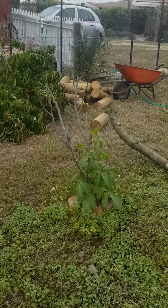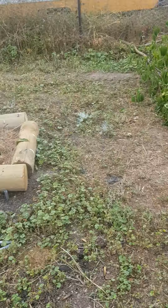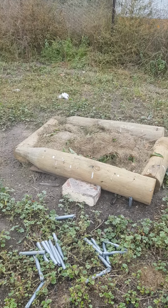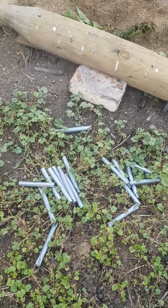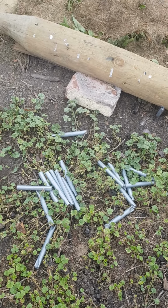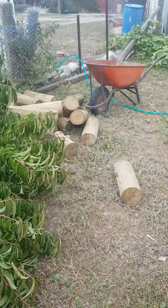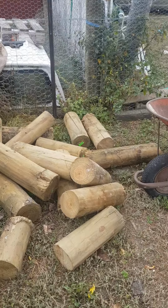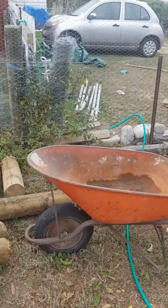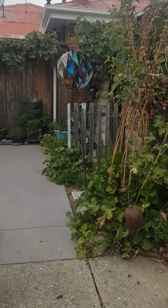Little walnut has had better years. Hoping it'll do better this year. And then another type of garden that I'm trialling, not sure how well that's going to go. These are just the little bits that came off of the tanks. I'm using them to brace the sides. And then this is some offcuts from a friend's retaining wall, and I thought I might use them to build another raised garden along here. Given that it's already got quite a high fence on it, I thought it might be quite good for beans.